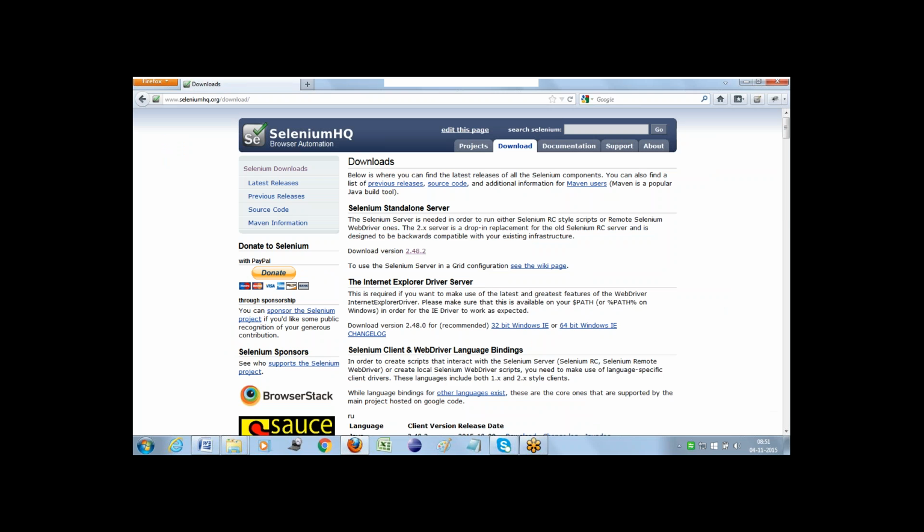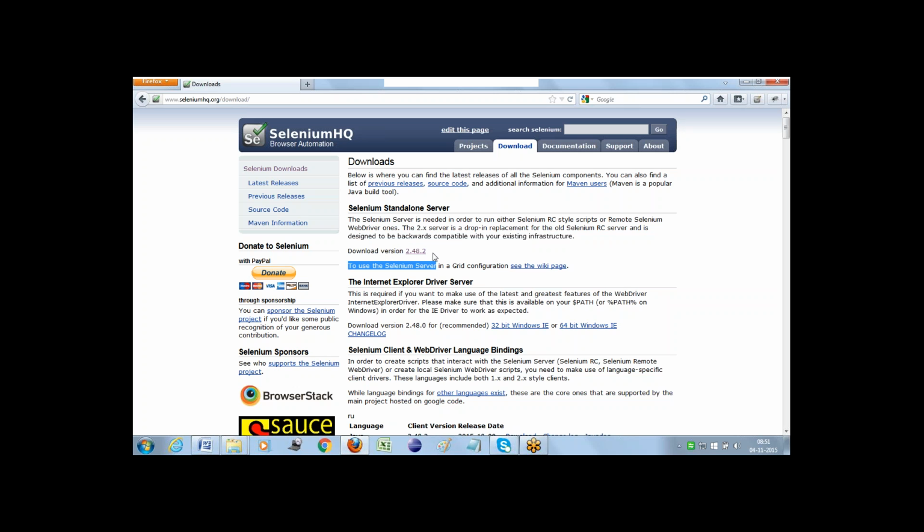If you observe that page, you see here, Selenium standalone server and a downloader version 2.48.2. So 2.48.2 is the one which we have downloaded. This is my Selenium server version.